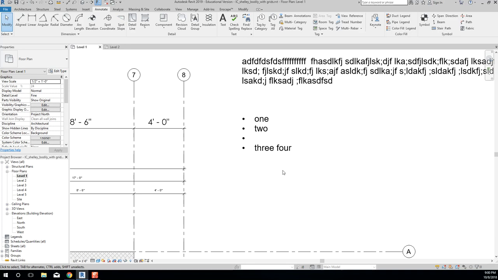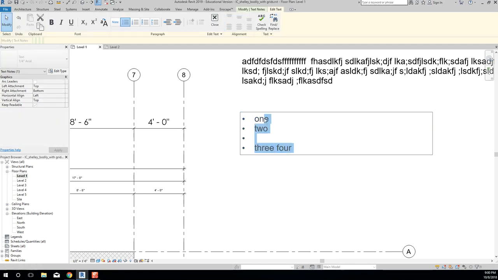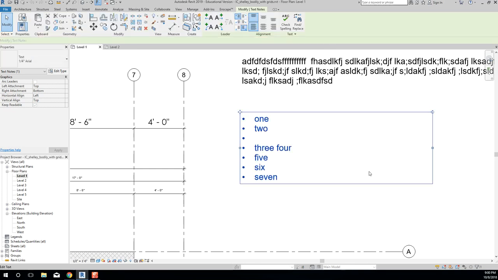If I want to edit my text, I typed a bunch of stuff, but I want to change something, I double click on the text dialog box. Click, click, and I'm back in there and I can edit things, right? When I'm done, I come up here and I hit close. Okay, works really well, very easy.